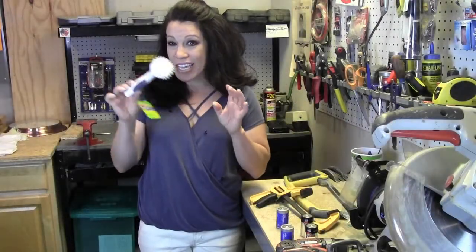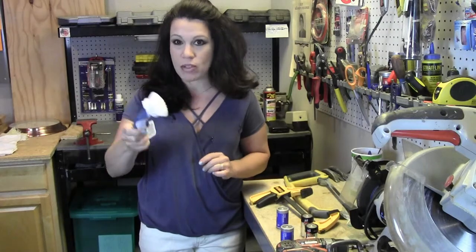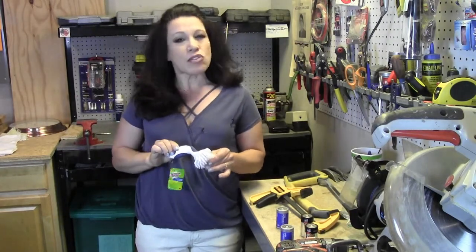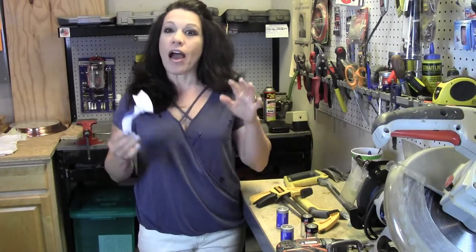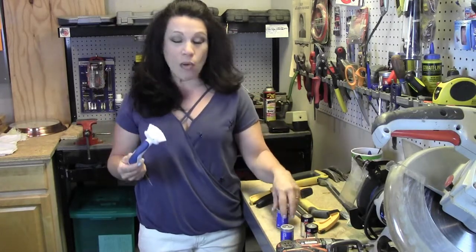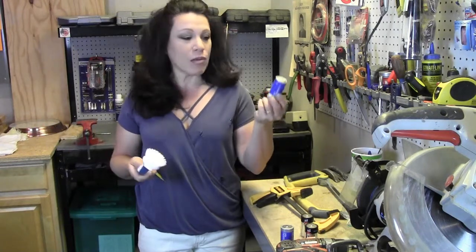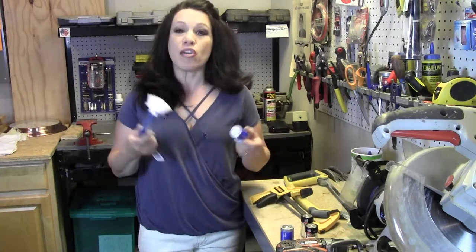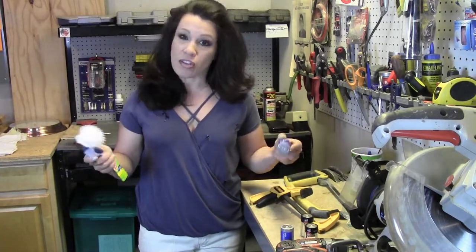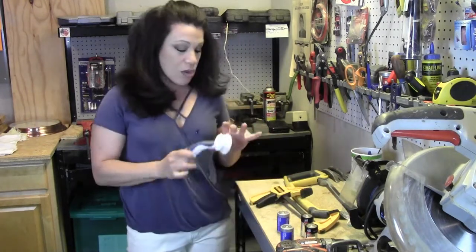This is Renee Romeo and today's pearl of wisdom is how to turn this little scrub brush into a power tool. You've seen these little tools on TV where they have you operating a brush with a wand that requires D batteries. D batteries — you'll be lucky if this lasts one job. When you have multiple uses for this thing, you're going to want it to last a little longer, so you need a longer lasting battery, and I've come up with a solution.